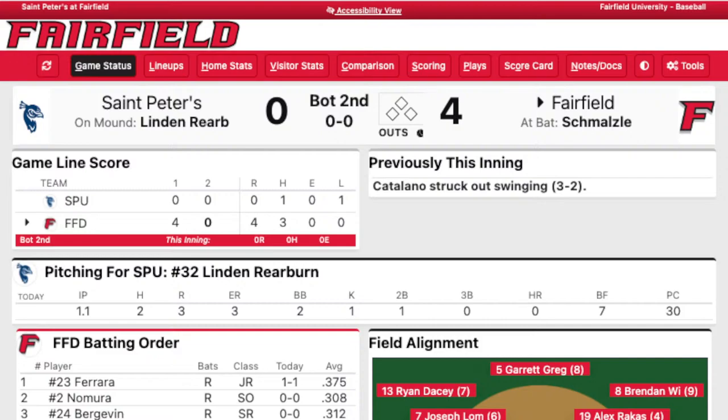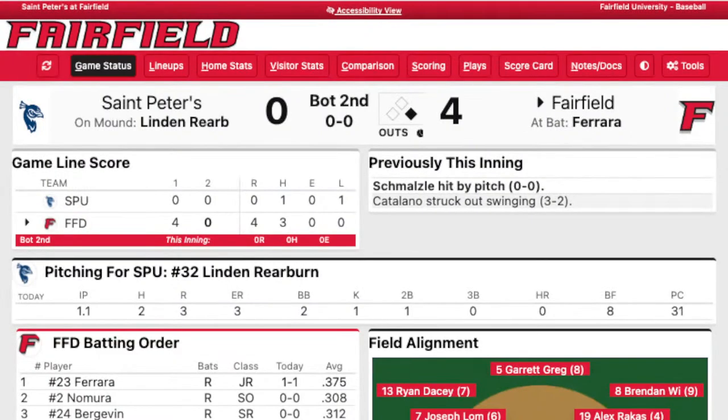With the 0-0, Schmalzley shows bunt, but is plunked by a breaking ball. Schmalzley will be awarded first base, and that flips the lineup over to the third baseman, Dean Ferrara. Yeah, you'll definitely take that if you're Schmalzley. He's had a cold stretch right here, batting .163. Shows bunt right there, gets hit in the back leg, and no better guy to have up when you're on base than Dean Ferrara, who led off this game with a solo tank. Ferrara homering in back-to-back games.